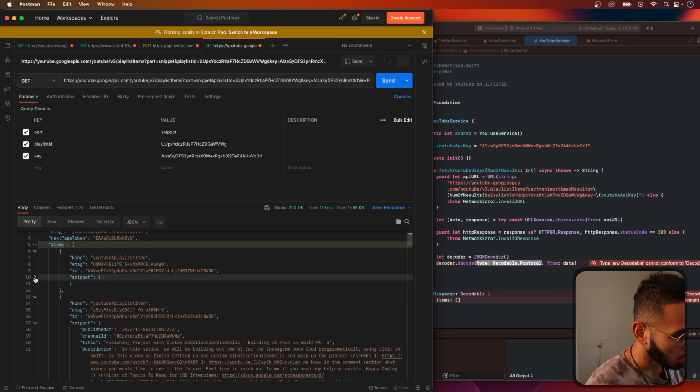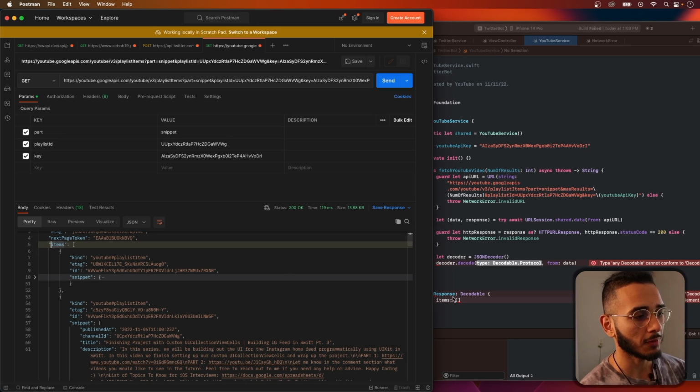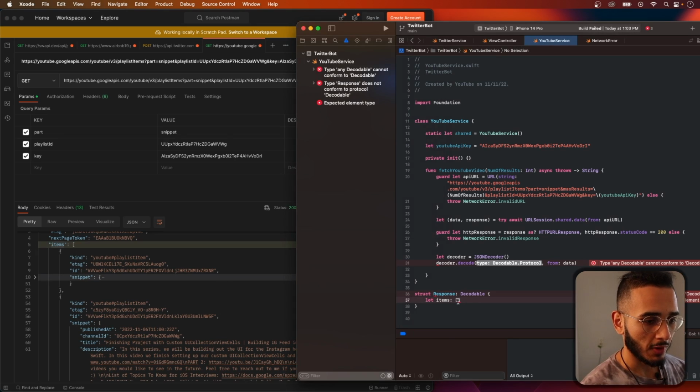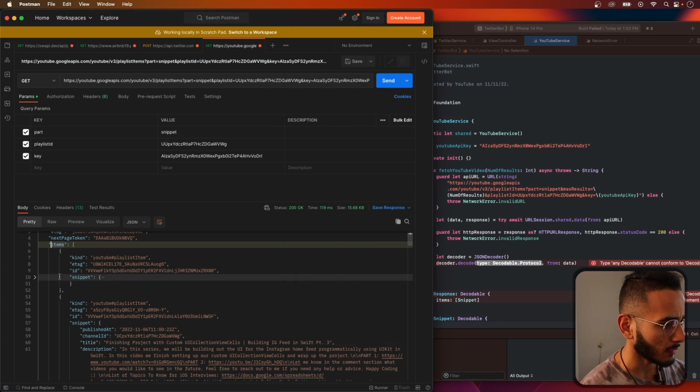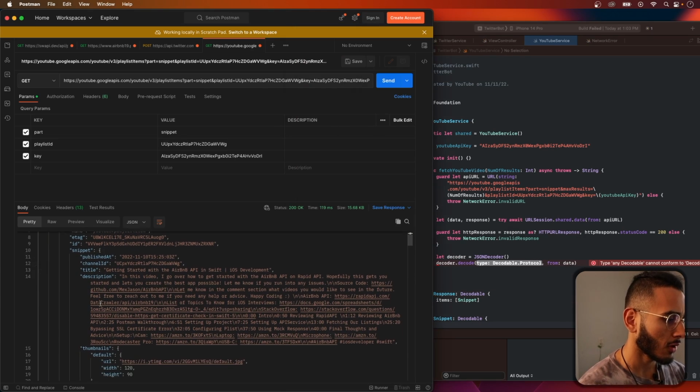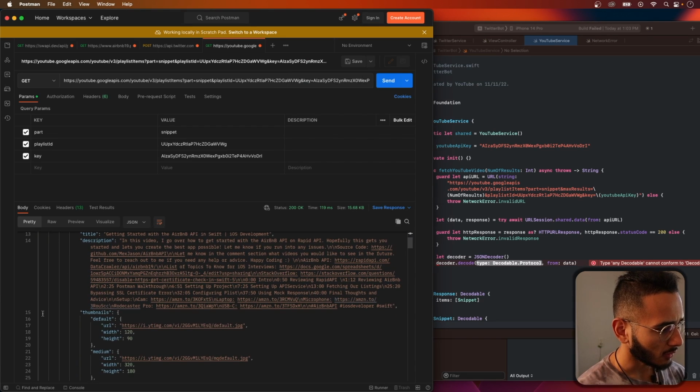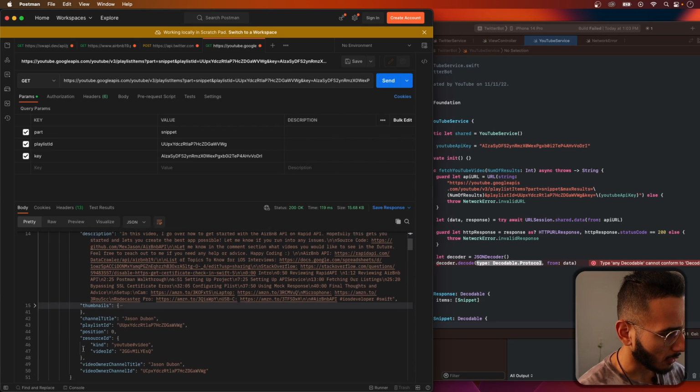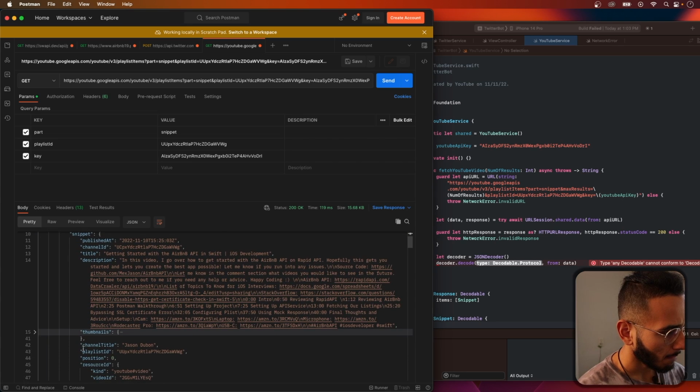It looks like it's an array of this. And what we want here is snippets. So it's an array of snippets. And then snippet. What is a snippet? We'll see it right now. Looks like snippet is an object. And what are we looking for in here? Within snippet, we just want the title.